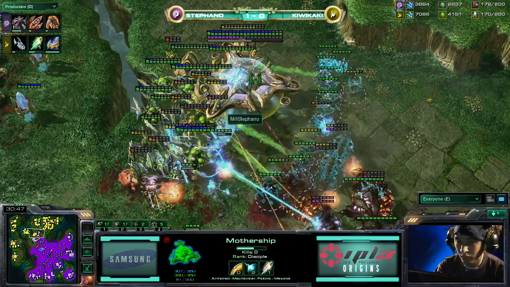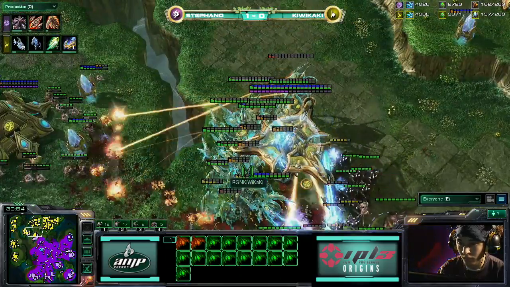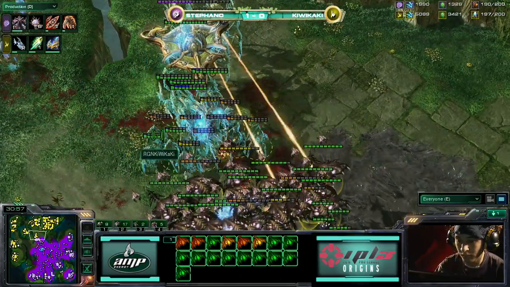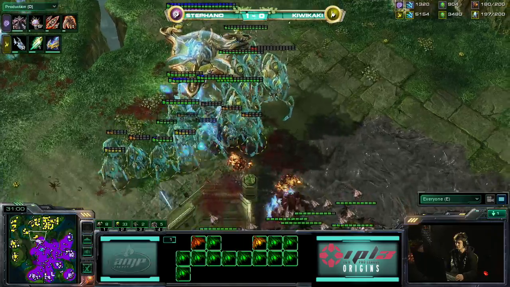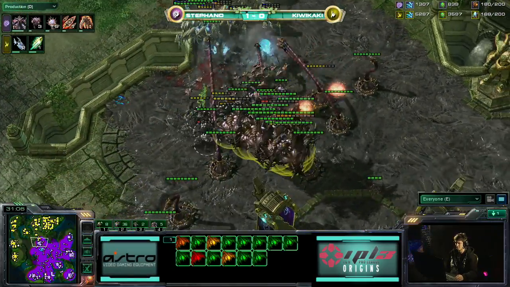Oh, Neural Parasite on the Mothership. Oh no! Oh, look at all the Broodlings moving through as well. Stephano crashing through a lot of forces, but already KiWiKaKi remaxing so quickly, pushing those forces away. No support forces left over, and the Broodlords are exposed.